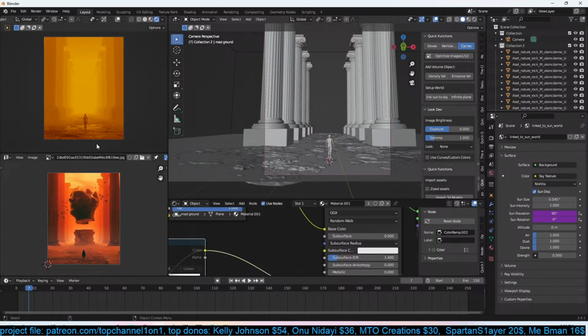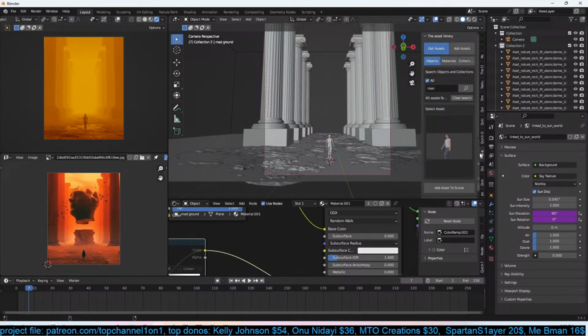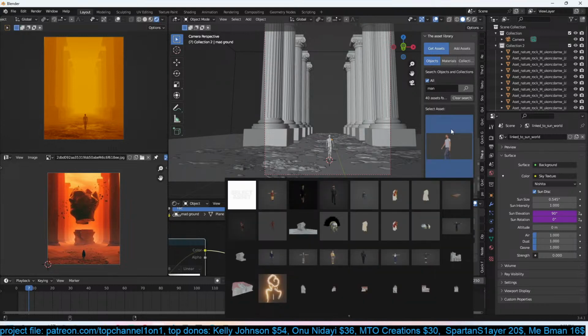Let's put some interesting character. It doesn't really have to be a head, it just has to be anything. Let's see.